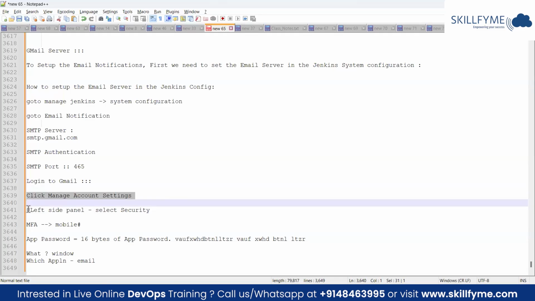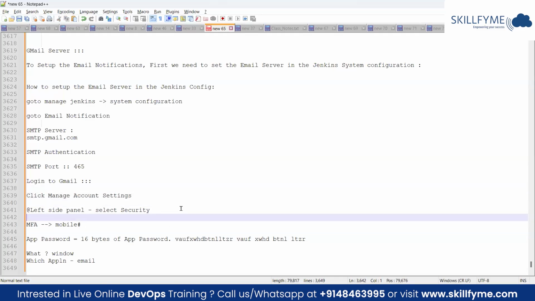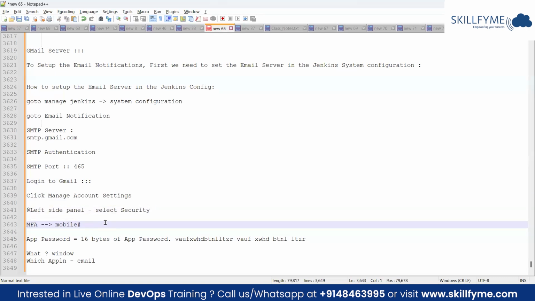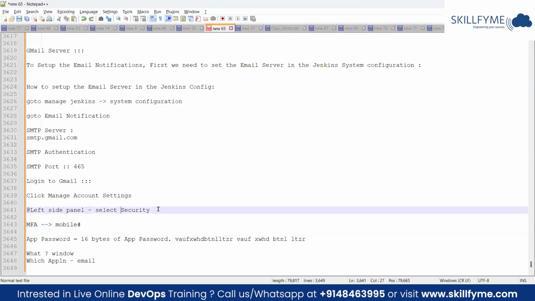You need to first enable multi-factor authentication. Once you log into your Gmail account, go to your Gmail account settings, and at the left side panel, you can see something called the security tab. Click on the security tab, and you will get an option to enable two-way authentication or multi-factor authentication. If you click on add two-way authentication, it will ask for a mobile number for verification. Enter the mobile number, and you'll get an OTP to verify the mobile number. That's it. You can use your authenticator app to verify that. Once it is done, on the same security panel, in the search bar, if you look for app password, it will allow you to generate an app token.